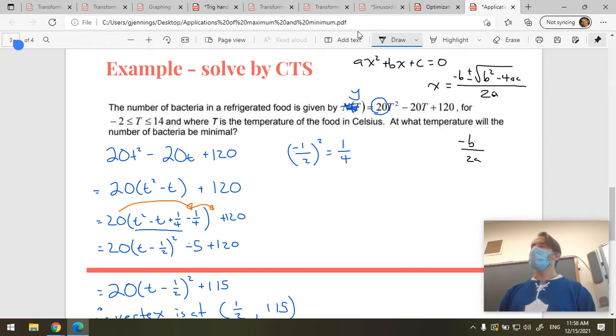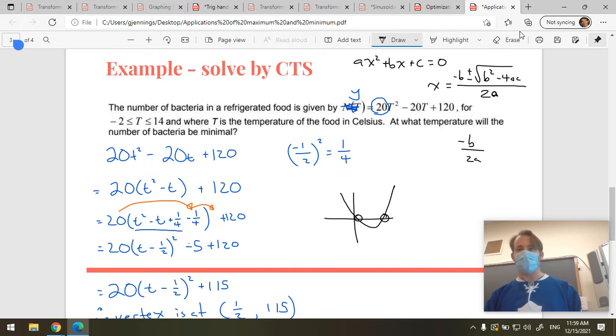What's that called again? Like that equation, the negative b over 2a? This equation is the quadratic formula. It solves this equation: if I have some quadratic, ax squared plus bx plus c equals 0, then x will be given by these. And let's write the 2a a little nicer. What that's telling me is if I have a quadratic, it will give me these x values: the x-intercepts, the zeros, the solutions, the roots. The quadratic formula gives us the roots.